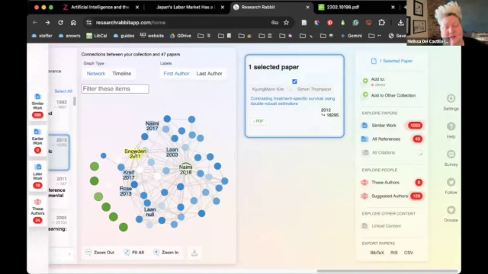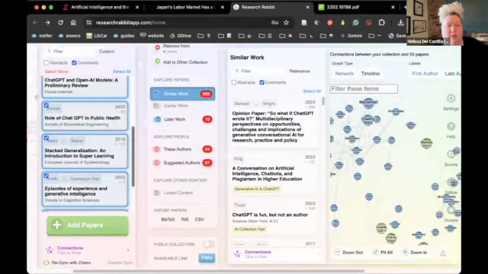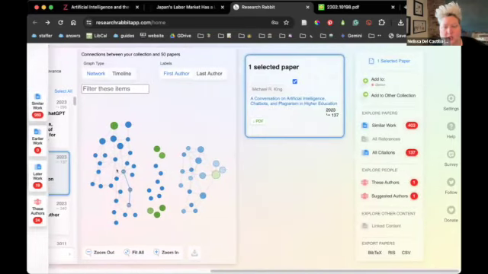But I just love this because I'm a visual learner. And being able to see how these are connected, I can go back and choose another article and do that same thing where I'm finding these different ones that should be related to the article that I clicked on. So I just wanted to show it.